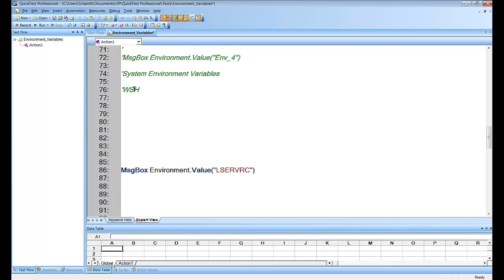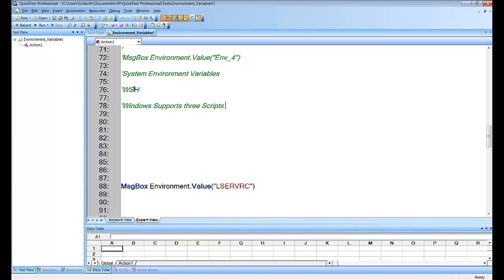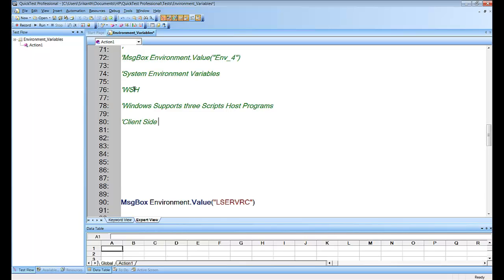I'll quickly give an introduction of what this Windows script host is. Currently Windows supports three script host programs. For the client side scripts, the program supported by Windows is Internet Explorer.